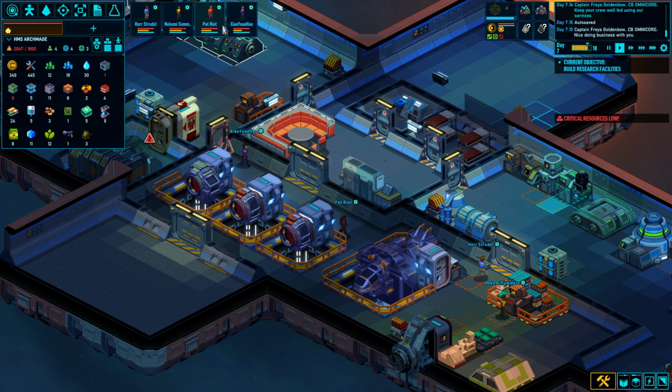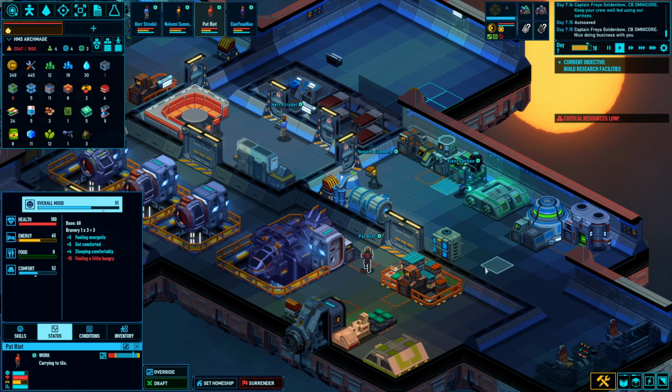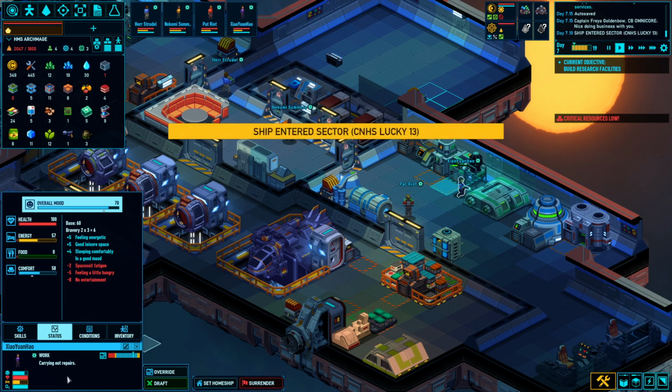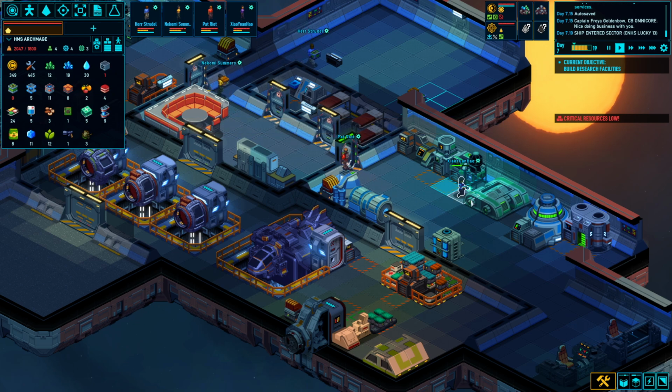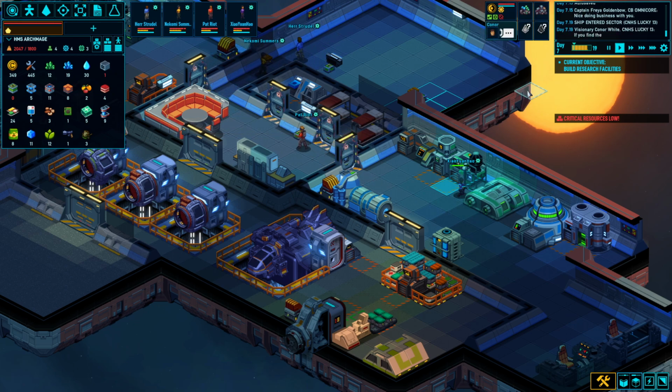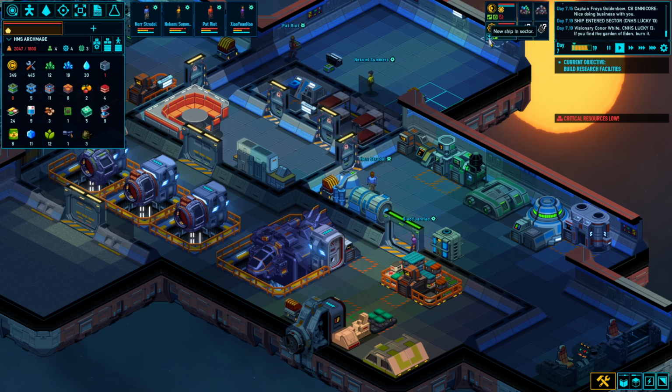Pet Riot's back. Oh, it's really therapeutic still. It's a strangely therapeutic game, just watching you guys work. Oh, lucky 13. Oh, here we go. Visionary Connor White. If you find the Garden of Eden, burn it, they say. Sure.